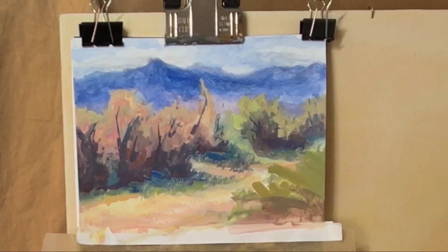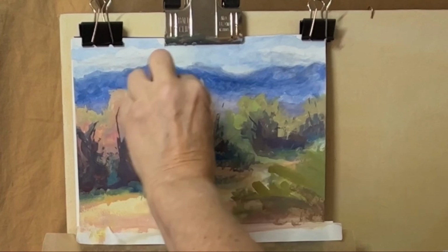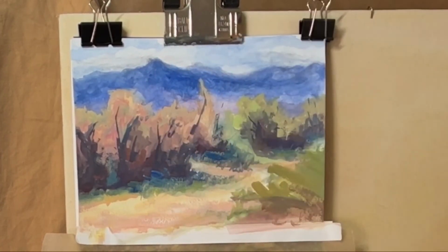All right, I am going to call it quits on the gouache painting.